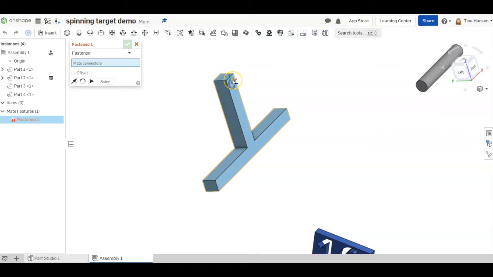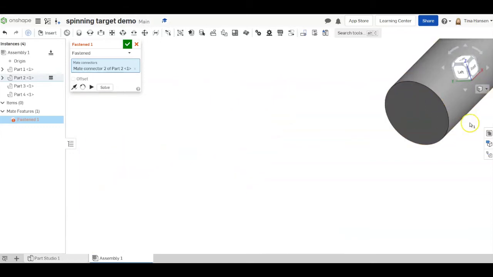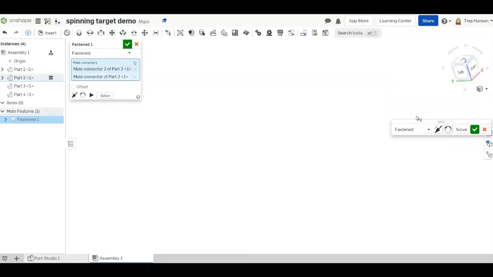So we've got this one that we added. And on the rod, we will use one of the implicit mate connectors that defaults to the center of this face. So click that as the second mate.